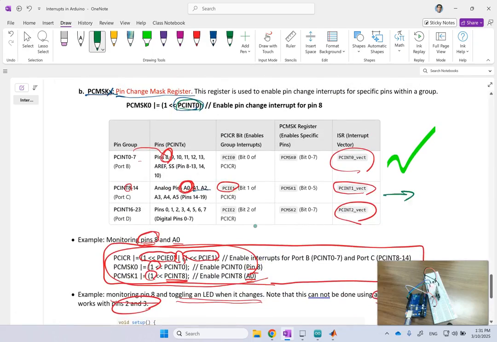The answer is no. All you get is a change. There is no rising mode, falling mode, or low mode. The only thing with these guys that you can basically detect is a change on that pin, not a direction. Okay, so these are not as powerful as those external ones with attachInterrupt. So this is one last thing I wanted to tell you.